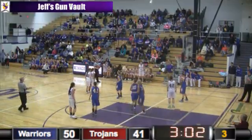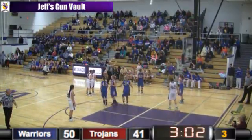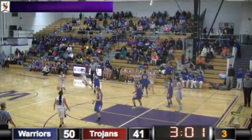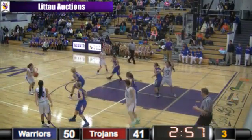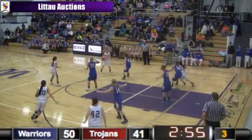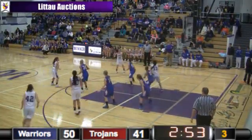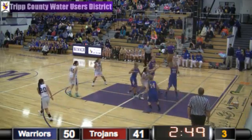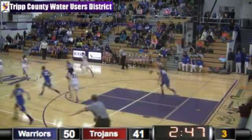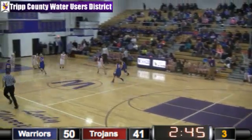That one's going to go on Jessica Alley, getting the arm up and trying to create some space for herself. That was a charging call then. We'll take that. That is her third foul, Jessica Alley. So you got a couple girls on the floor right now with 3 fouls for the Lady Trojans. Yep, Winner's trying to get it down to Bertram. She's got a little bit of height advantage down there. Not a lot, but just enough.